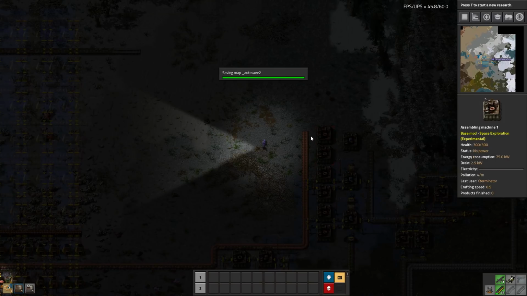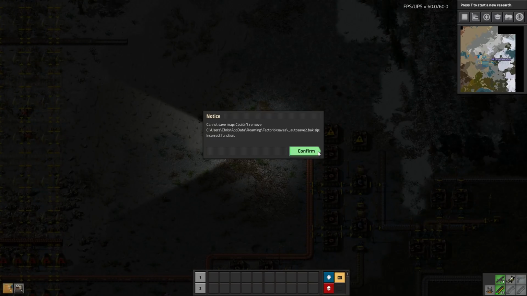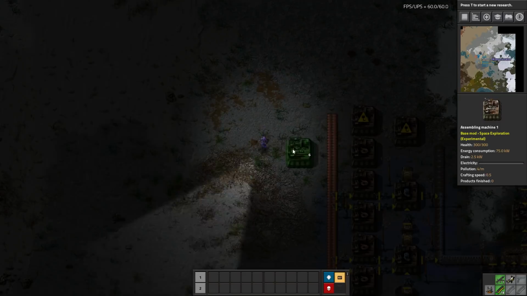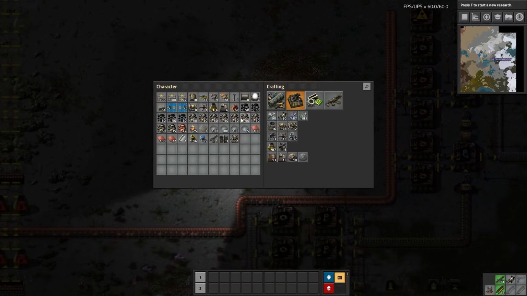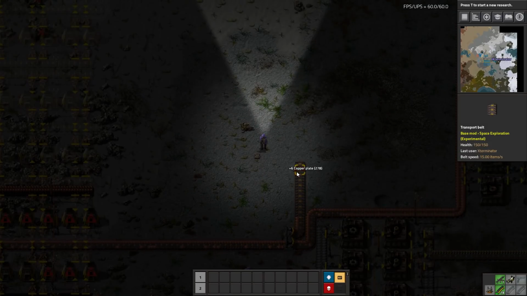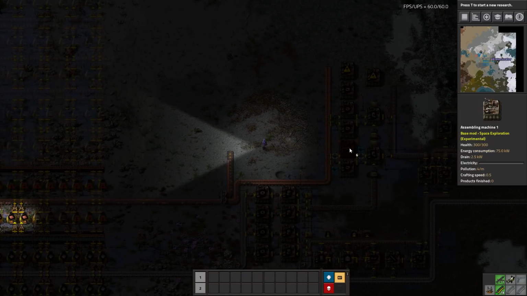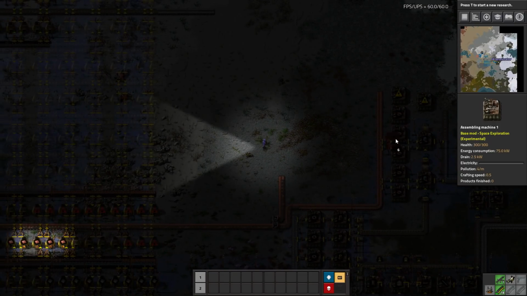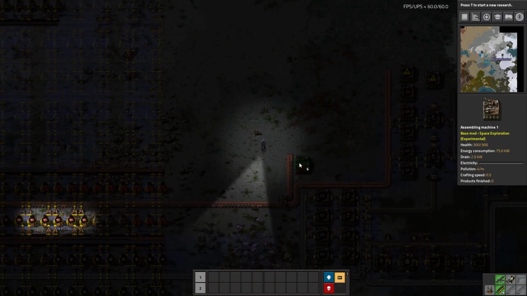Okay, so, whoop. Save incorrect function. I'm not sure what that means, but okay. I'll just normal save. We could pull off this belt, but I think that's not very smart. Again, I said it in the first episode. Even though we're building spaghetti, it doesn't mean we have to build super inefficient. Visually, it may look inefficient, but that's not going to work too good. So we're just going to split it.